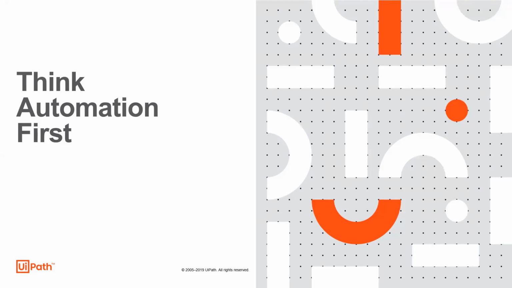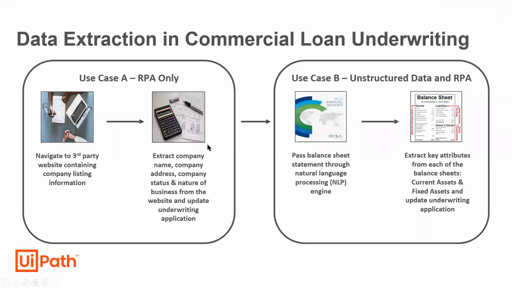Now, these teams deal with a high volume of loan applications on a daily basis, each requiring them to repeatedly gather information from multiple sources and then enter that info into various downstream systems. These manual processes can lead to significant increases in loan decisioning times and can have a negative impact on the ability for those teams to close more loans and drive more revenue.